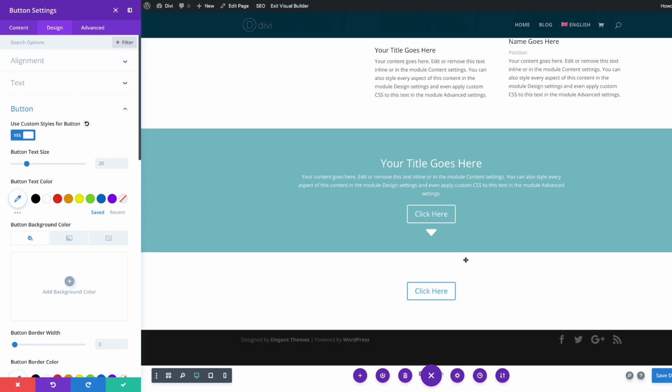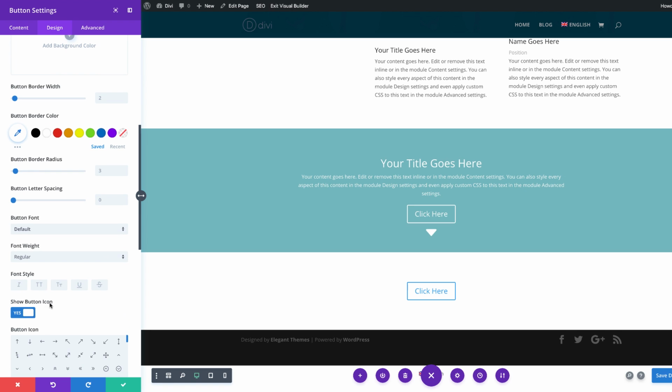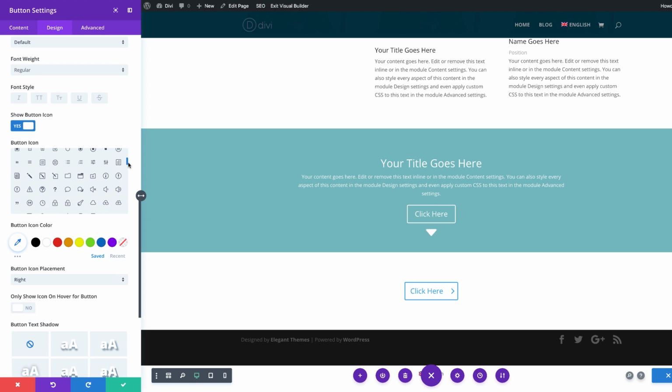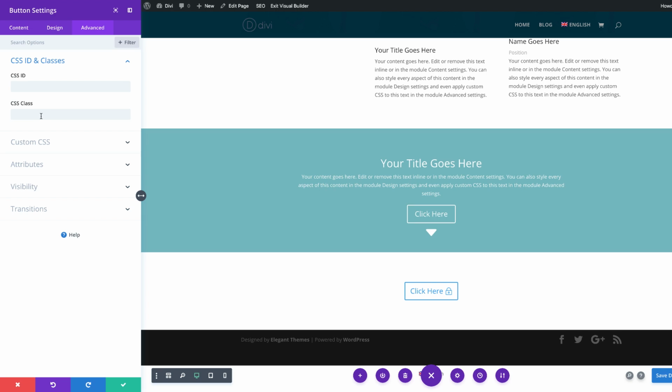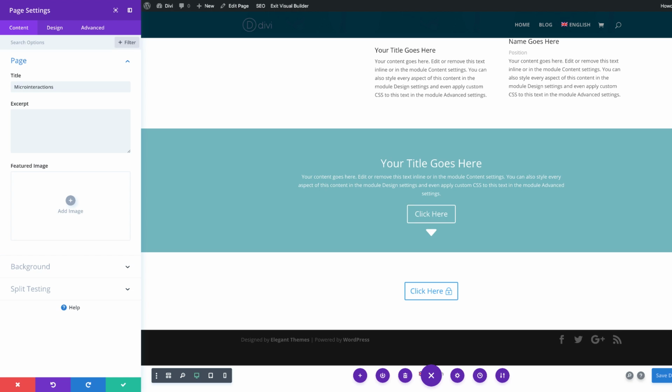All right, so now that I've added that, the next thing is only show icon on hover. We need to set that to no. So I'm going to scroll down here. So here, show icon on, only show icon on hover. I'm going to set that to no. Now for the icon, you can choose any icon of your choice. So I'm going to go with, let me see. Okay, I'm going to go with this lock. Right, so now that we have this lock in place, the next thing we need to do here is to come over here to Advanced, CSS ID and Classes, and add your class. We're going to save this, and then we need to add some CSS code to this page. So I'm going to come over here, click on Page Settings, and then I'm going to add my CSS code.